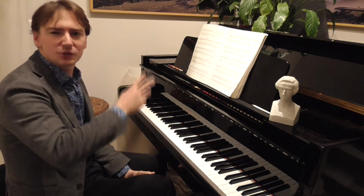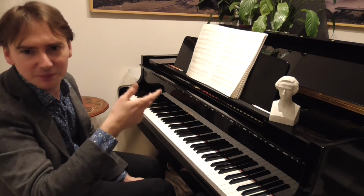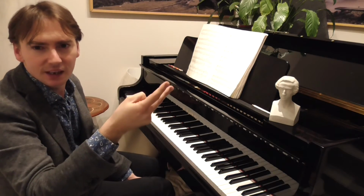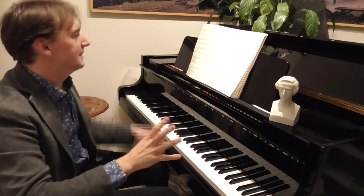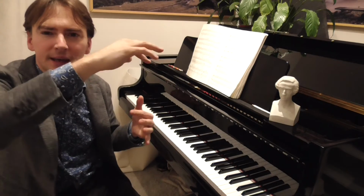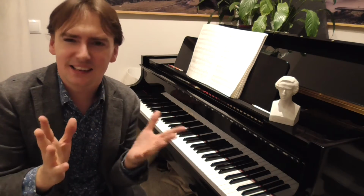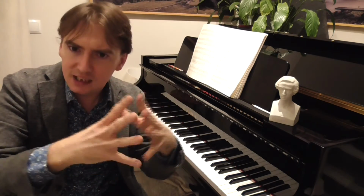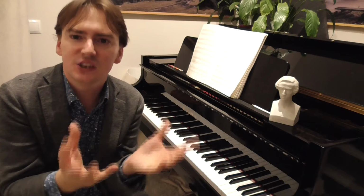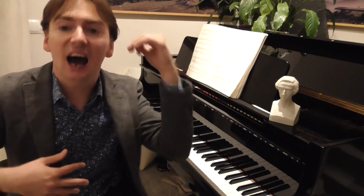So if we compare it to the first part of the second melody, in the first part of the second melody we have only one climax. In the second part we have two of them. And then we don't really release. This is fascinating. We reach the greatest tension in the etude, where also difficulties are even higher.